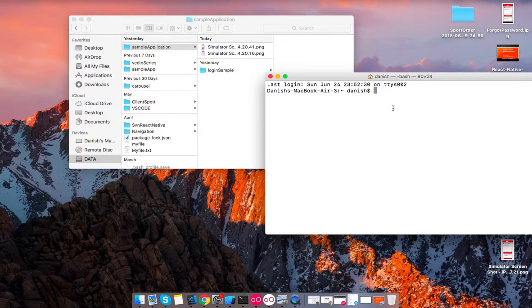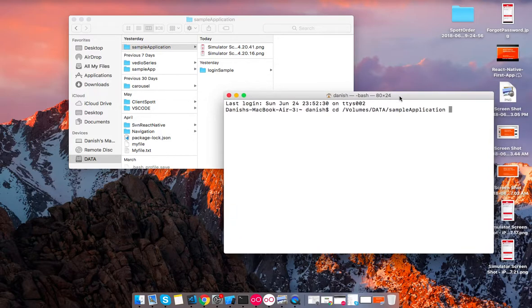In the terminal write cd and your folder name within which you want to create your project. I have switched to the folder sample application, and then you need to write just a simple command that says react-native init and your project name.